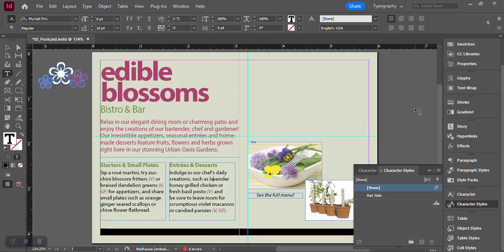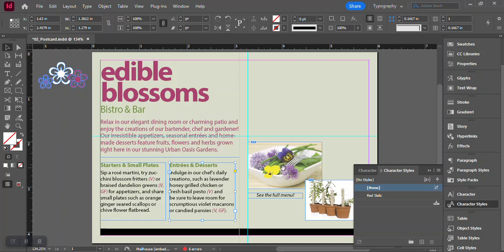When you hover over a placed image, I'm just going to use my selection tool. Ooh, I got my contextual taskbar. When you're hovering over an image, you're going to get something called your content grabber. Your content grabber basically looks like a donut. It's just a little round white icon. That's called the content grabber, and it's used to position an image inside of a frame.